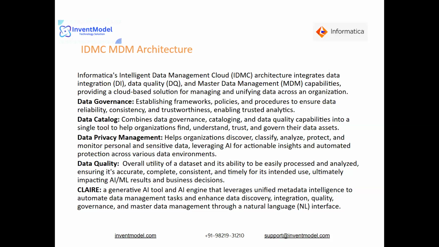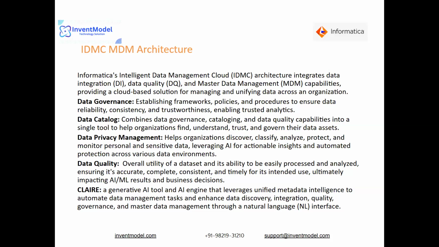It means that IDMC offers multiple features like data integration. We can simply extract our data from the different sources, and we can call that data in our MDM Cloud app.